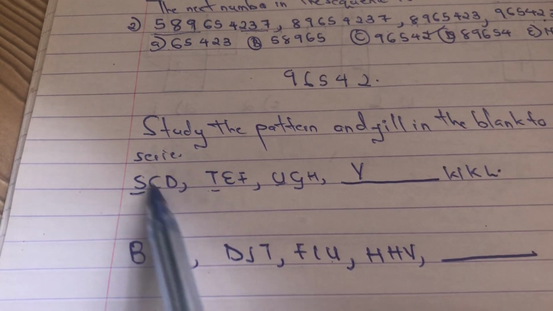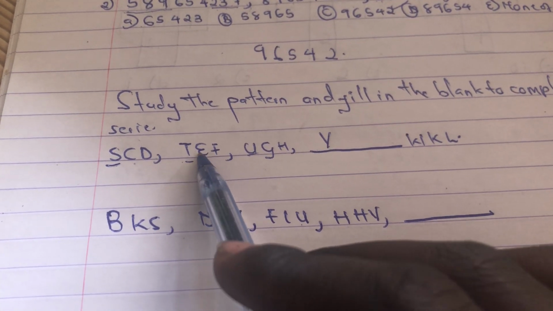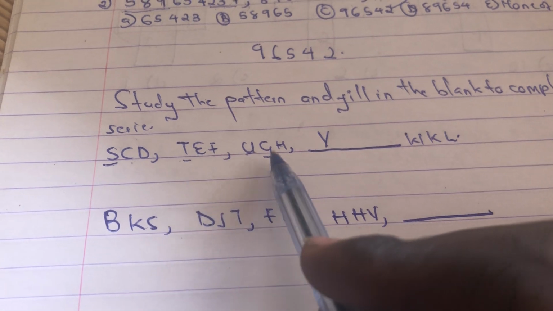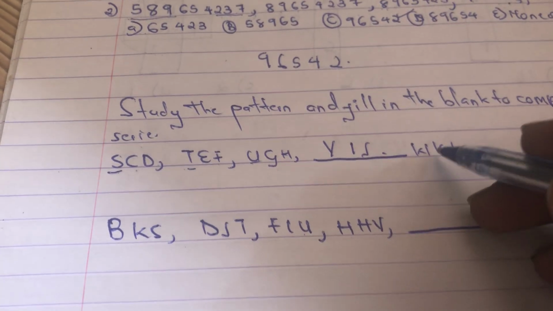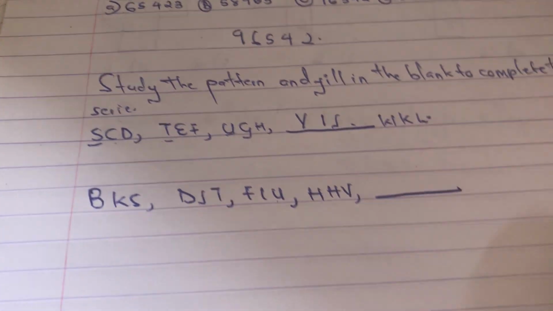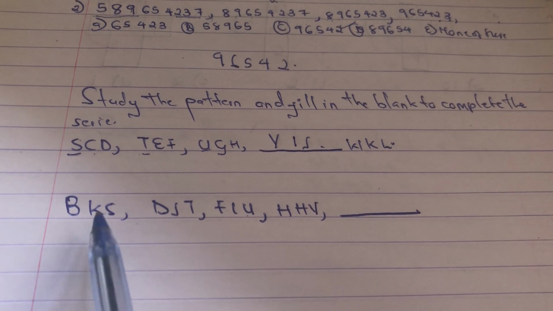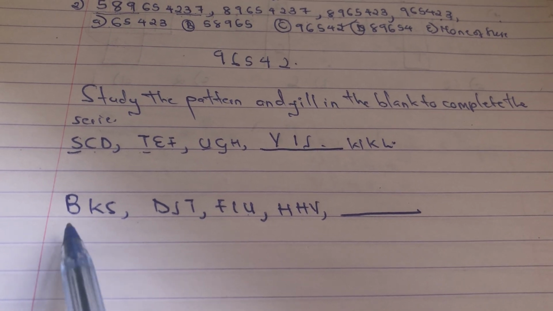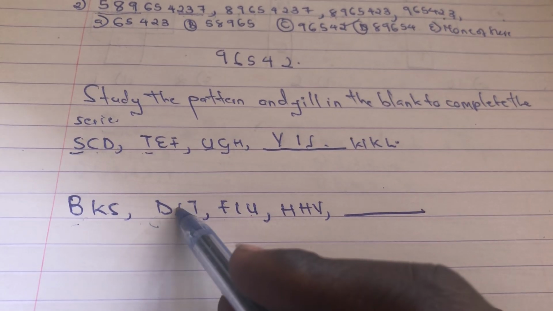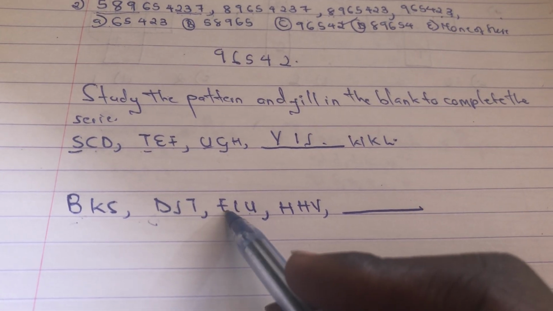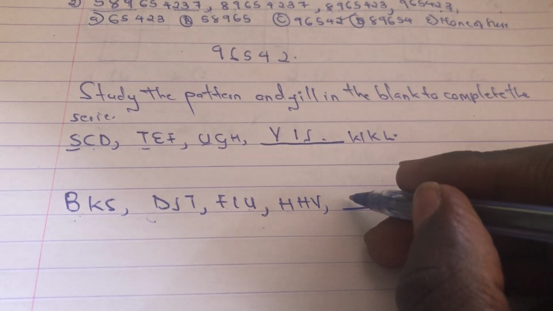Then let's look at the next ones here. We're having A, B, C, D, E, F, G, H. So it will be I, J, K, L. So that's how you determine the pattern of these. Are we together? Next one, for example, they've given us B. So here we see A, B, B. Then they jumped C, they put D, they jumped E, F, I, H, K, L. So here it will be L.